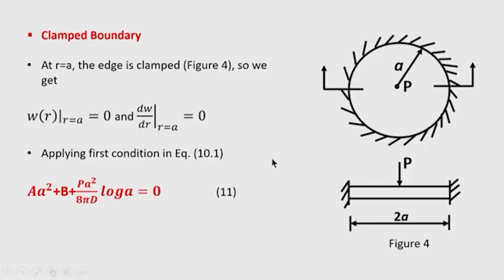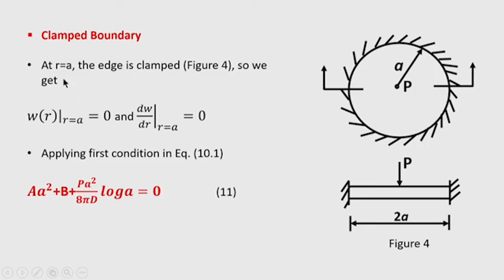Okay. Now, first let us consider a clamped boundary, that is the plate is clamped at the periphery, a circular plate clamped or welded at the periphery, or say for example, a circular slab in an assembly hall or somewhere in a temple, supported on a ring beam. So, this type of application is there and it is subjected to a concentrated load. There may be a concentrated load or a load which is distributed over a very small area. So, in that case let us find out the maximum deflection, bending moment, etc.